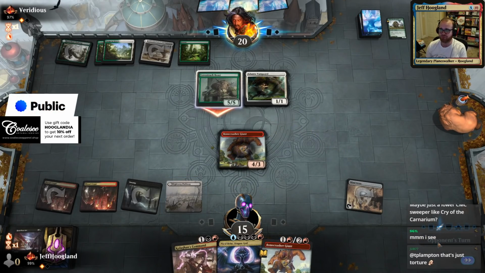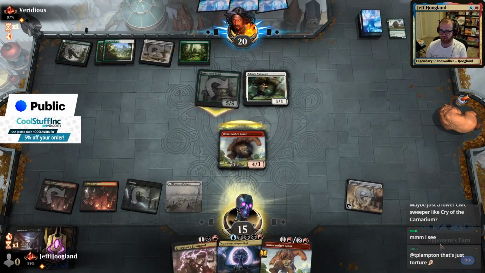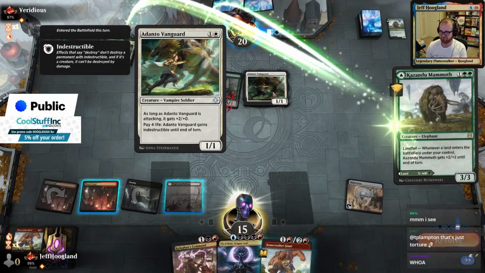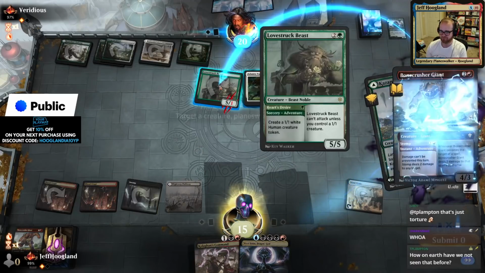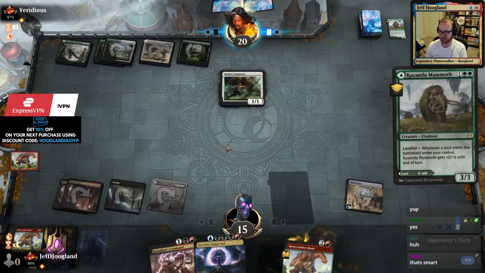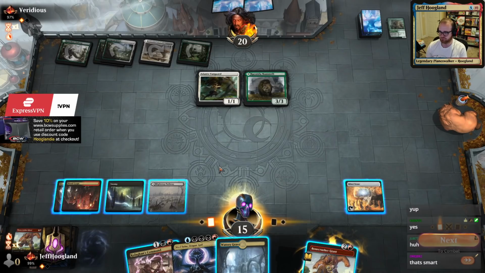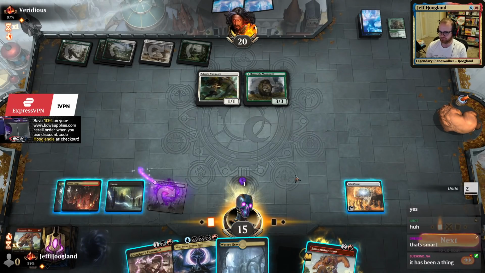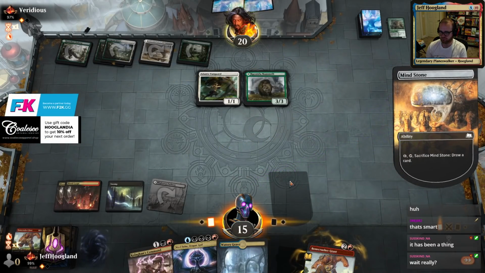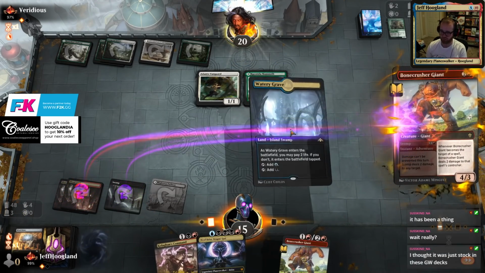Wow, Vanguard enables Lovestruck Beast. That's so gross. I didn't even think about that. At least you can attack at the same time, right? That's such a good innovation. How has that not been a thing? That's crazy. Yeah, I haven't seen anybody doing that. I think I'm doing this. It's been a thing. It really hasn't.